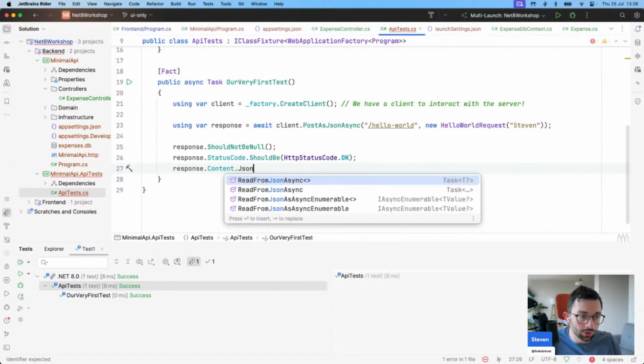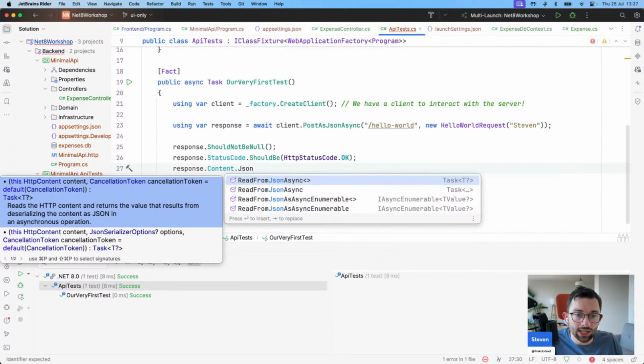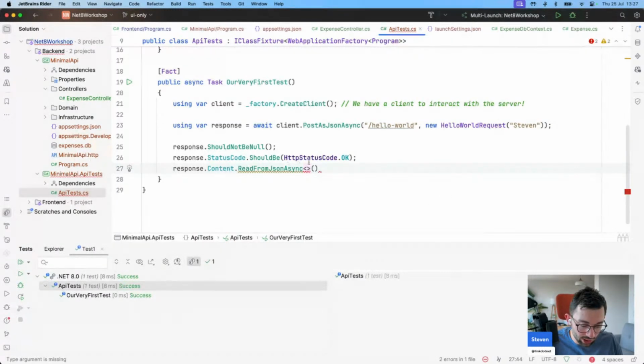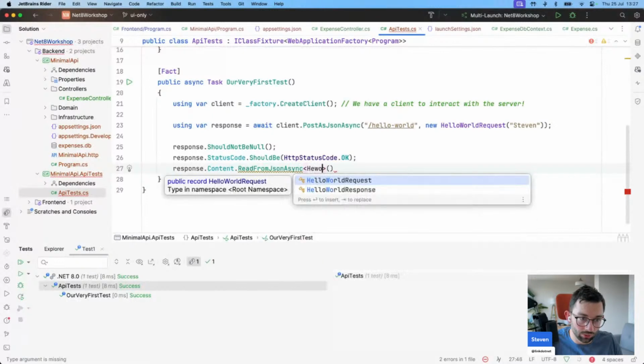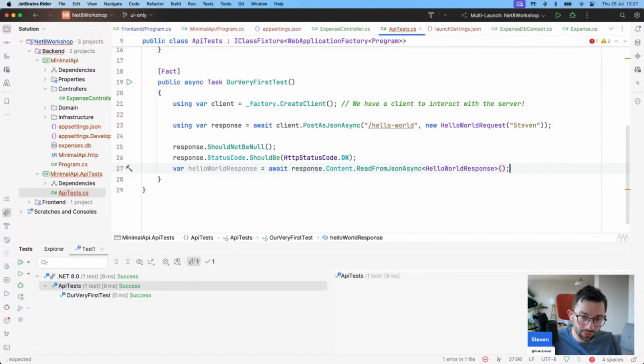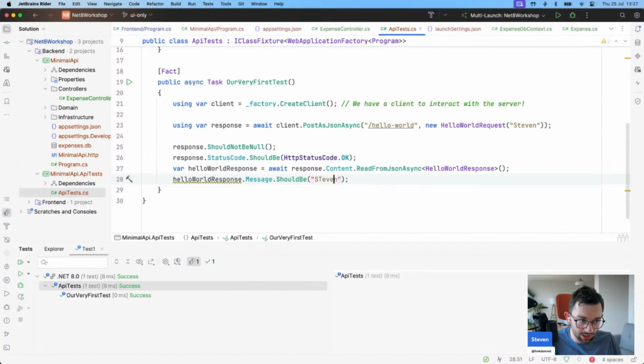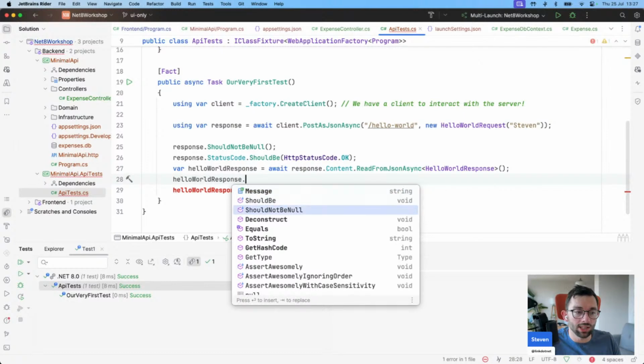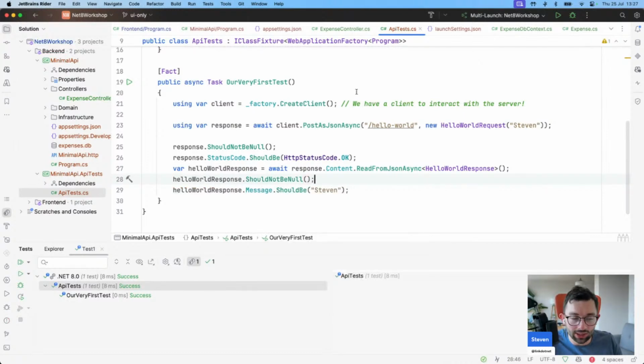And what we want now is we want to have the return object. So how we do this, we take our response, and there is from JSON, no, not this one. This is content, and then you have here read a string. There are a lot of overloads, but I want to have a ReadFromJsonAsync, which allows me just to say, hey, this object should be a hello world response object. Let's call it hello world response. Hello world response is my beautiful object. I want to await that as it is a task object. And now I could just check, is hello world the same as I passed in earlier? So it should be Steven. I could also check whether or not that thing is null. That is also good practice because it's a nullable type. So let's explicitly check whether or not that thing exists.